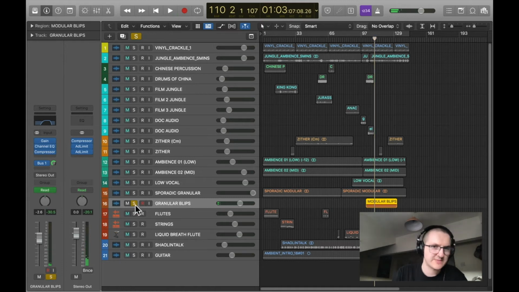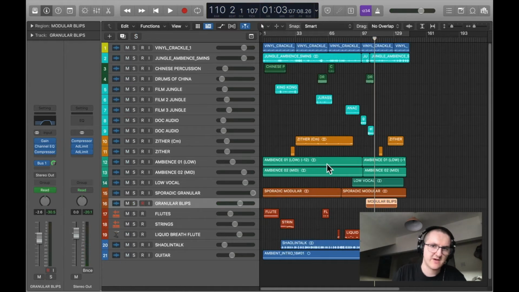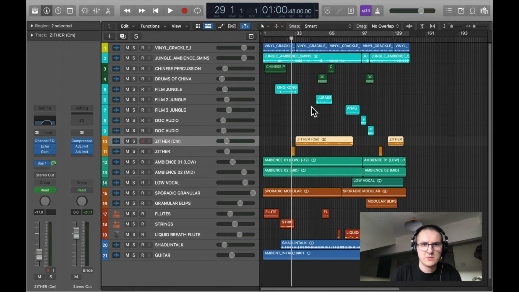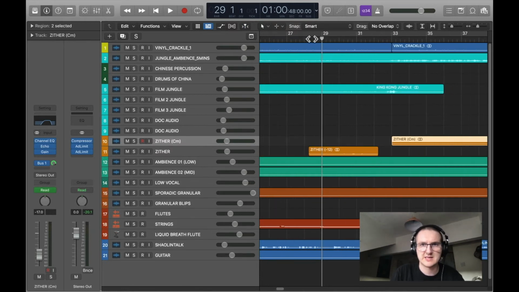So that was all made by taking these pads that I'd made, running them through the granular engine and then layering that in as well. What else? I had this zither sample, which is actually taken from the track that this then goes into, which is Spirit. I thought it'd be cool to include some of the track that was coming, but in a different way, in the ambience that happens before you hear that track. So the sample, closer to what you know it as, is in here.